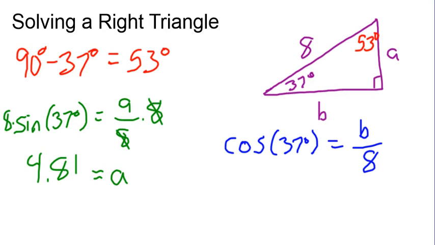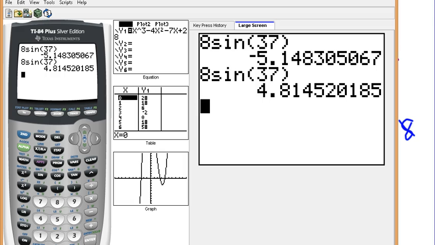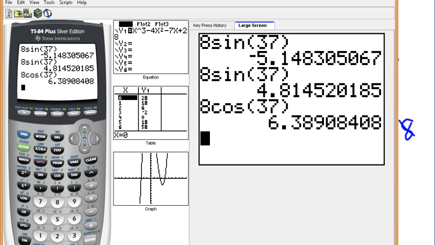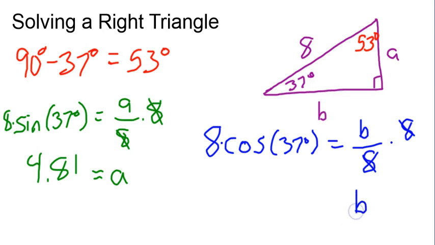Okay, so that's the equation we're going to use. That's something you need to think about when you're solving a right triangle. Which one was given as an exact answer, and which one is something I found and had to round. We want to use the exact answer. So again, in this case, we're going to multiply both sides by 8. If we type this in on the calculator, now we're in degree mode, so we're good to go. 8 times the cosine of 37 degrees, and we get 6.39. So B is approximately 6.39, whatever unit we would be talking about.